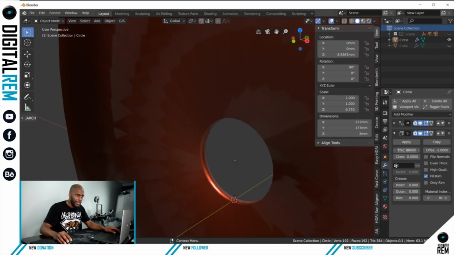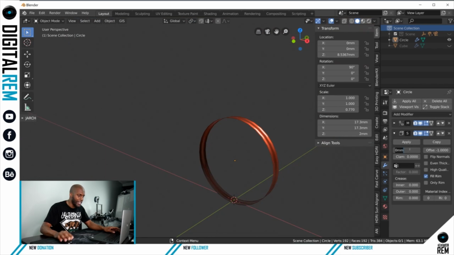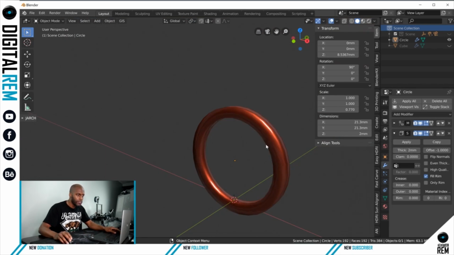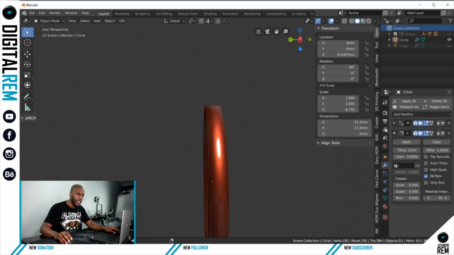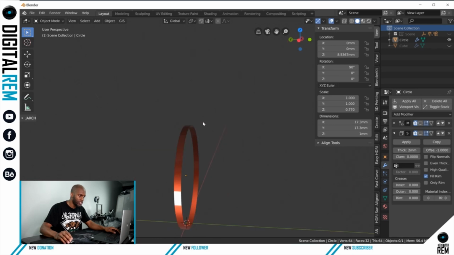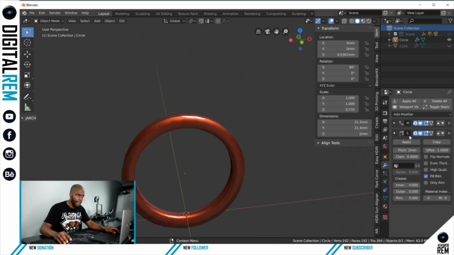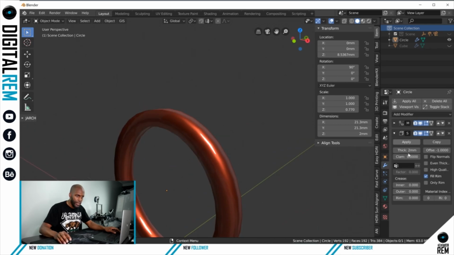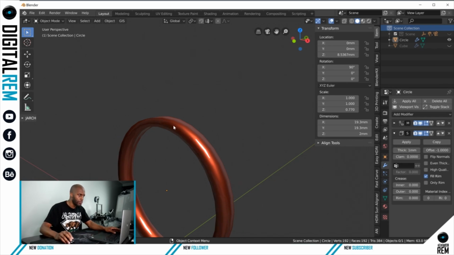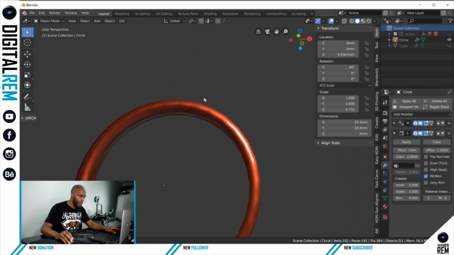And again, like I was saying before, it's non-destructive because I didn't extrude it and add extra geometry. It's still all the same strip of circle mesh here. So boom, you got that. I think that's a little thick myself, so we're going to do a 1 millimeter. Boom, there it is, 1 millimeter.